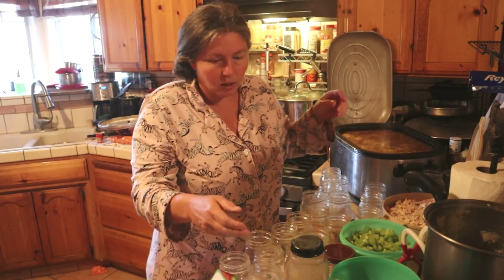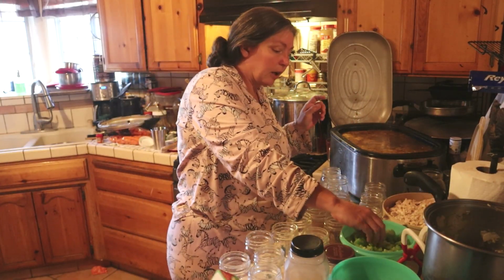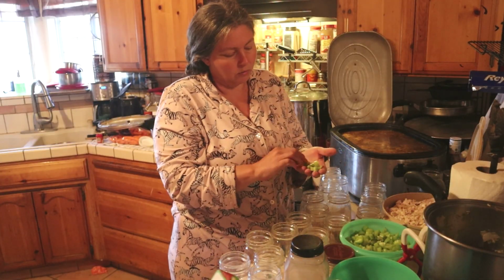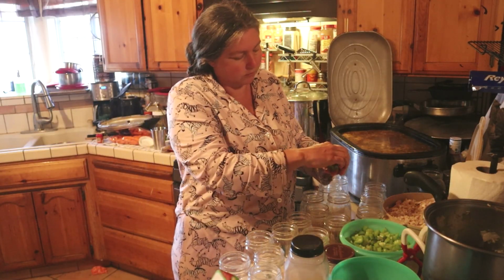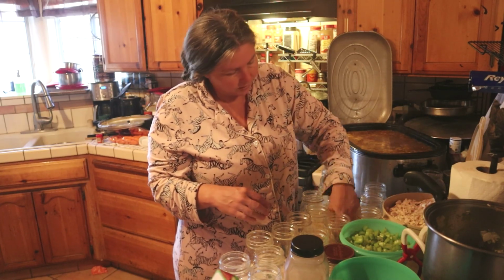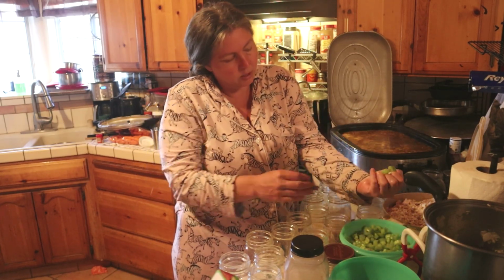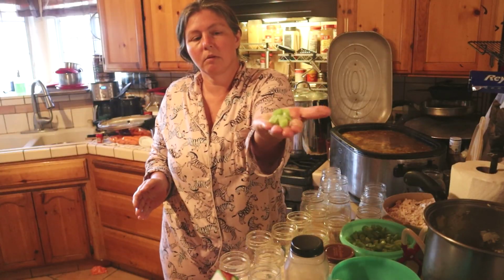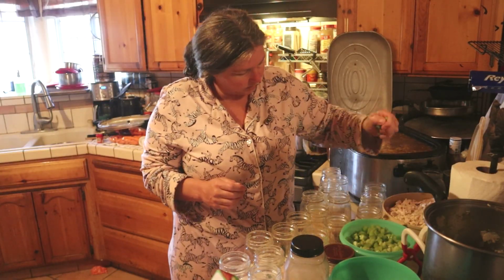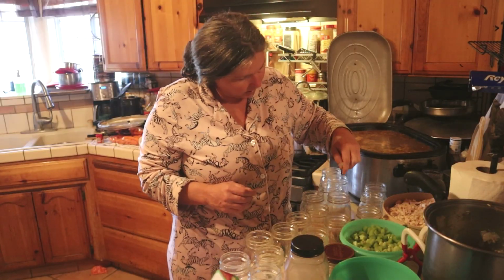Okay. Now, celery is very strong. So you don't want to put too much. It really gives a really strong flavor. A small pinch, I'd say. Just about that much I would do. It really gets enhanced in the canning process. And the carrots do too.